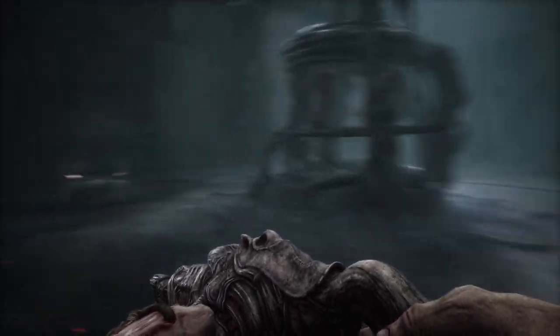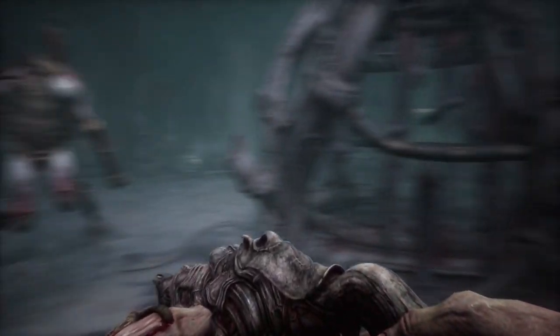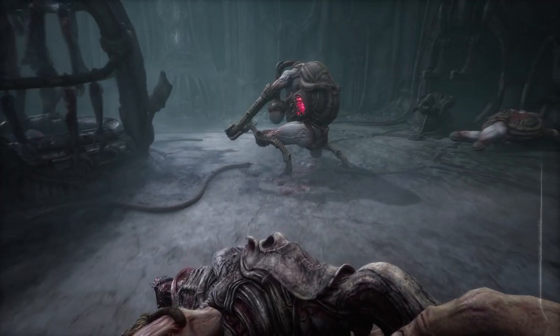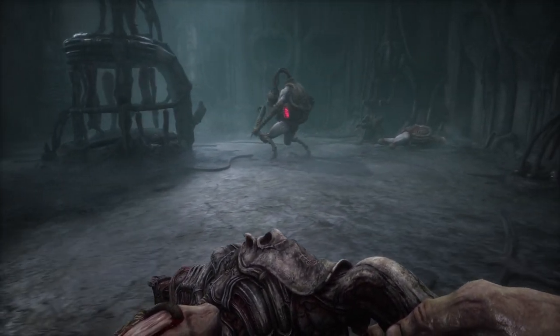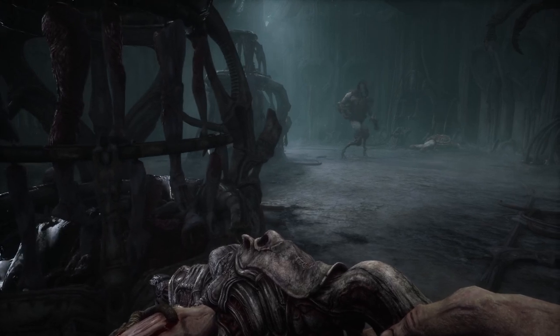So I'm just going to run around the room here and try my best to avoid the explosive damage. He can hurt you with direct impacts as well. And then while he's reloading there, you'll see a purple sack hanging from the side of him. All you need to do is poke it once with the melee weapon. You need to do this twice on both sacks, so four hits in total.